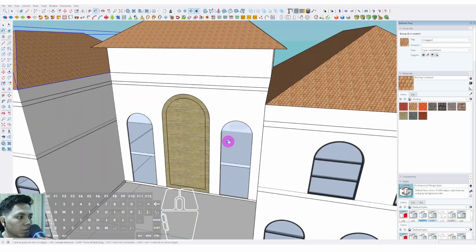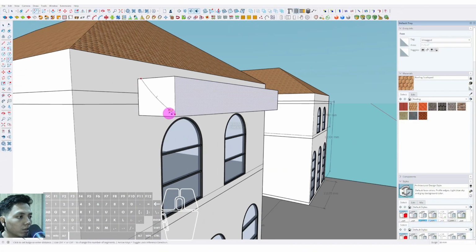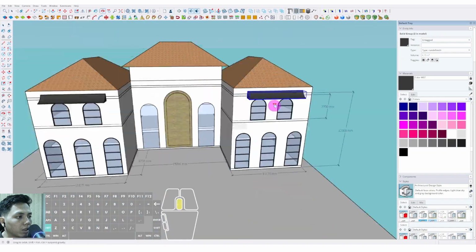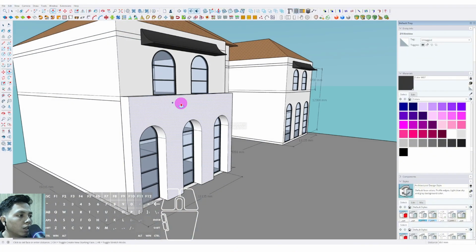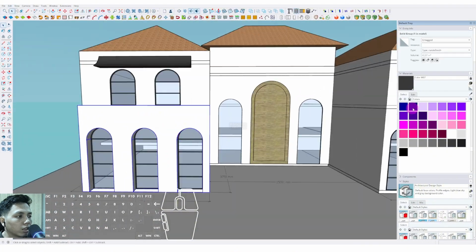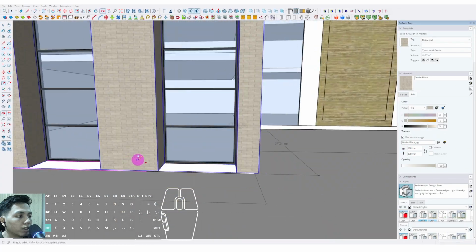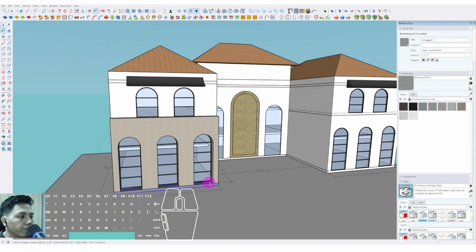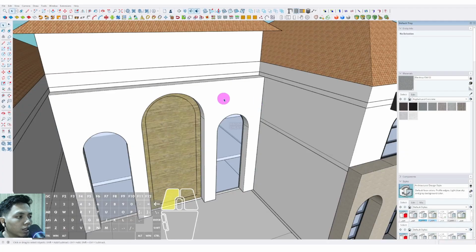So this is the basic meshing, and I put other materials on the roof, and I make the canopy. I put a dark color canopy because it will make it more iconic, and also contrast with the other walls or the existing wall color. So it would complete the architectural elements, especially the front facade elements.